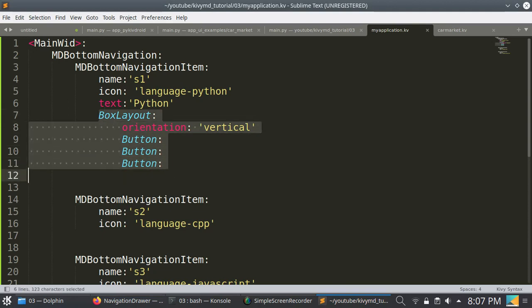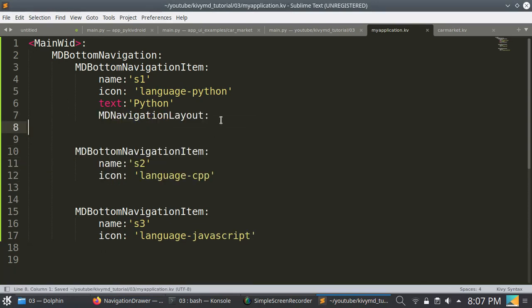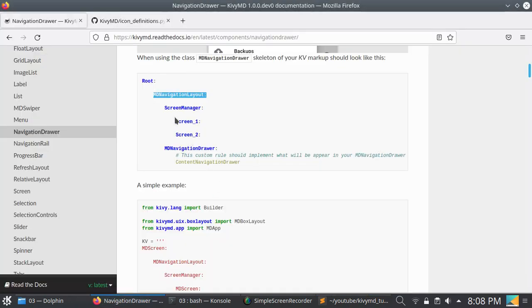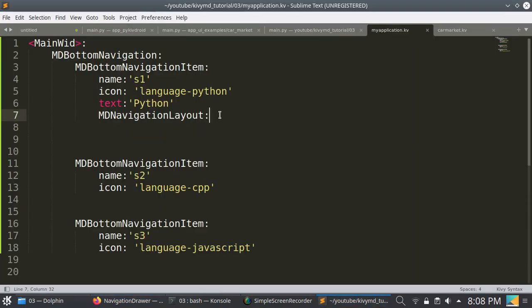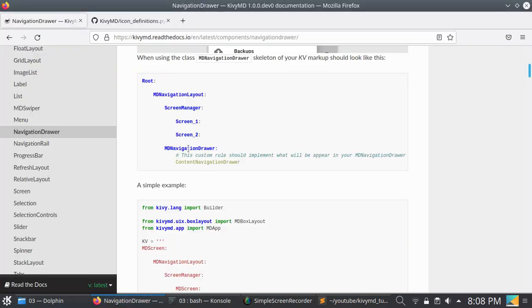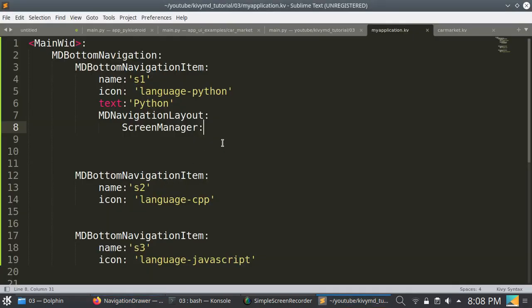I'm replacing with this MD navigation layout, and under this use a screen manager and MD navigation drawer.